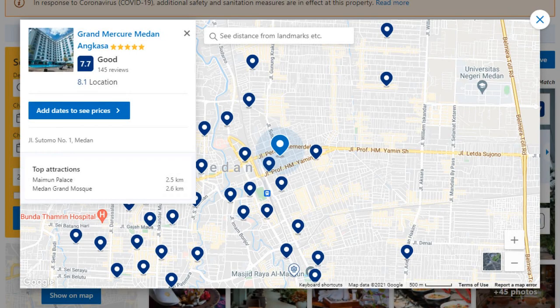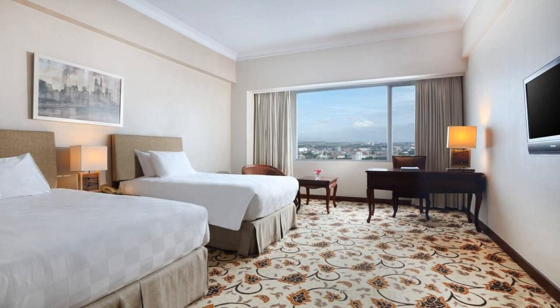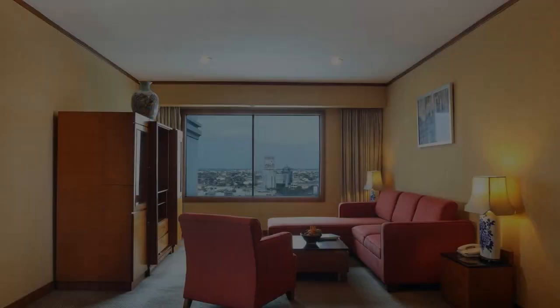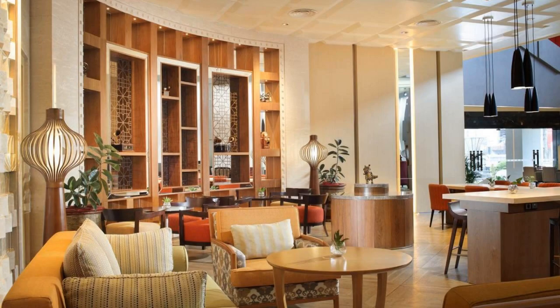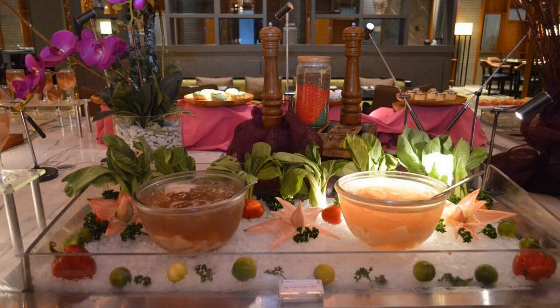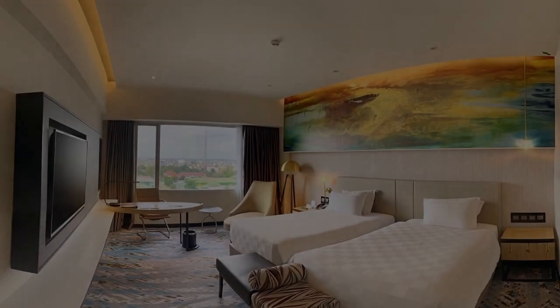Number 3. This is a 5 star hotel. The location of the hotel is excellent and the guests love walking around the neighborhood. Check-in time is 2 pm and check-out time is 12 pm. Guests are required to show a photo ID and credit card at check-in. Pets are not allowed in this hotel. There are 5 types of rooms available on booking.com. You can book online and enjoy. The hotel accepts major credit cards and reserves the right to temporarily hold an amount prior to arrival. If you have already stayed in this hotel, please share your experience in the comment box. For booking or more details, please check the description box.